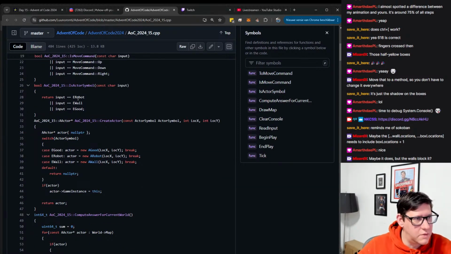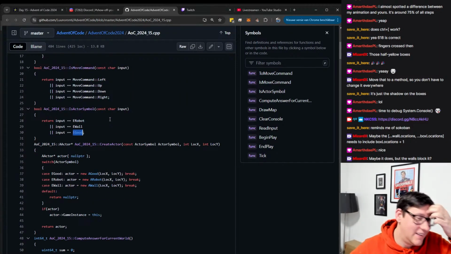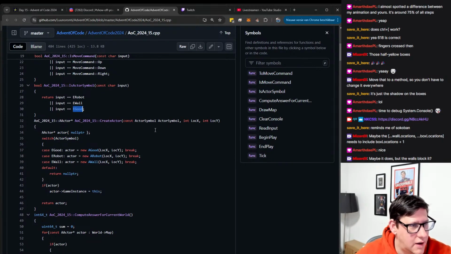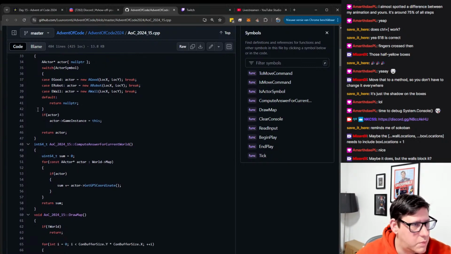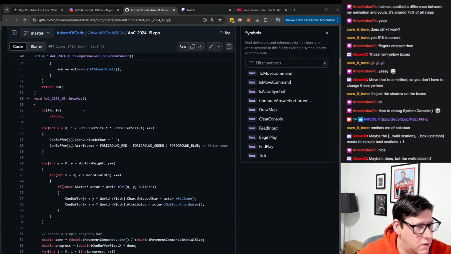Is actor symbol robot wall good? Just a period. Let's see. Create actor. Location symbol good. A robot wall. Null pointer. This is this. Okay. Compute answer for current world. If actors get GPS coordinate. Okay. Draw map.